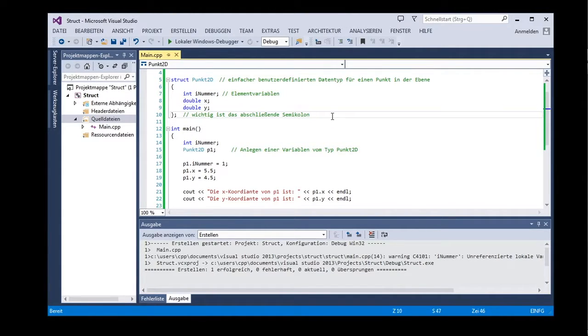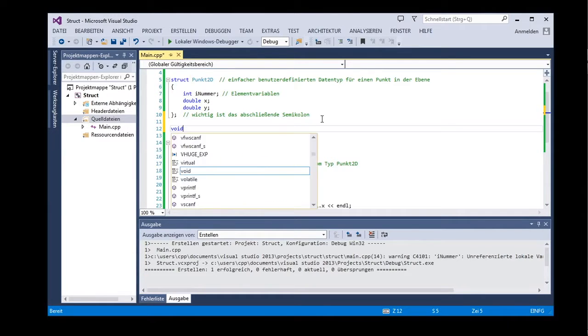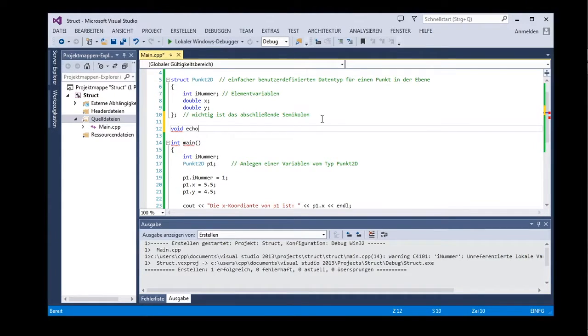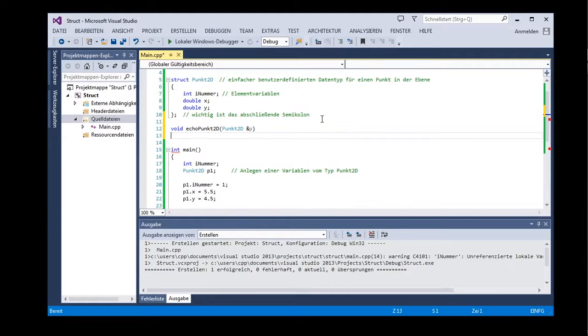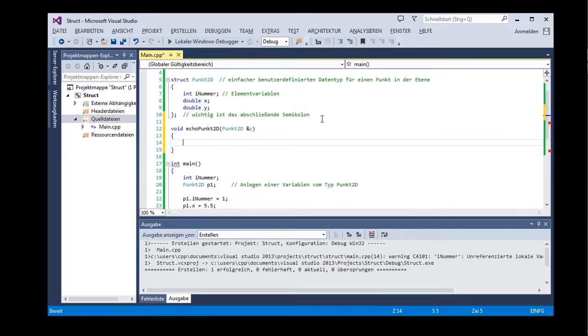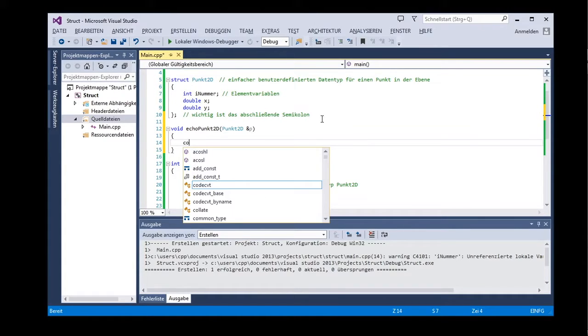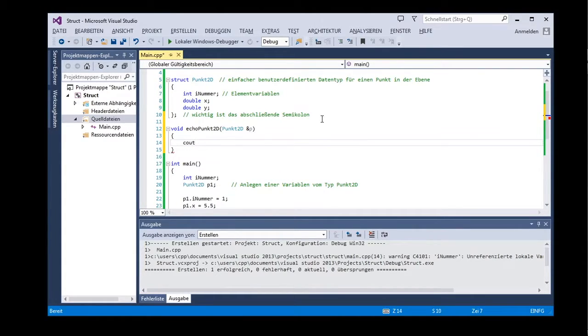And to get an idea what I mean, we just try this. So we build a function named void echoPoint2d, which gets a point2d assigned via a reference. Then all this function does is written here. So we just get an output cout of our point number.